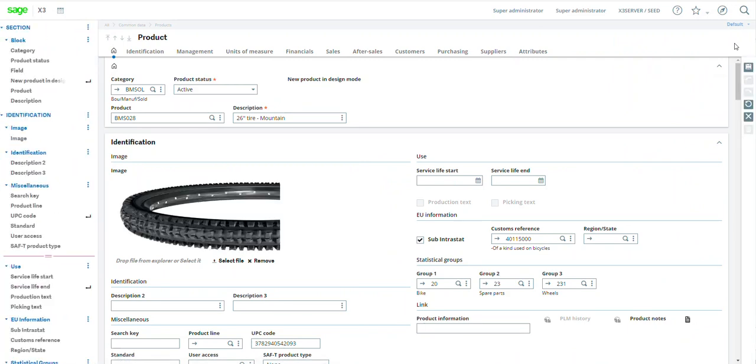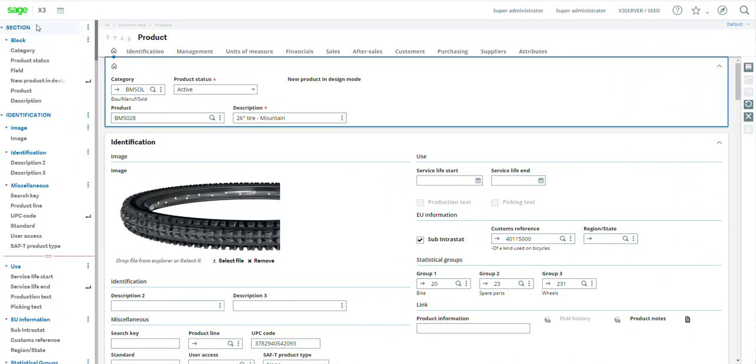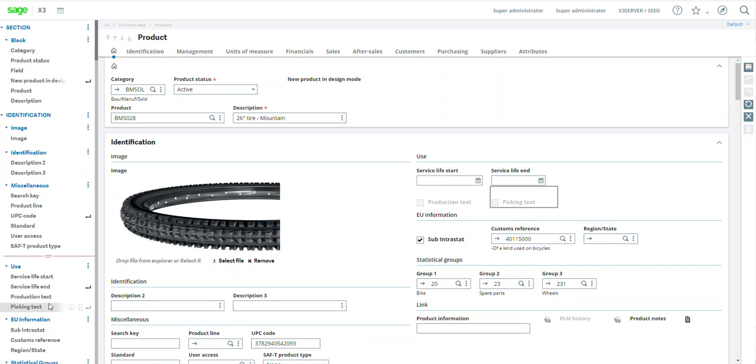When you get into this screen, on the left hand side, you will see all of the fields that you can hide. Now you can only hide fields that are not mandatory or required, and you can tell those required fields by the ones that have the red asterisk. So I can't hide anything with the red asterisk. For example, I can hide down here description 2 and 3 simply by coming over to the left list.